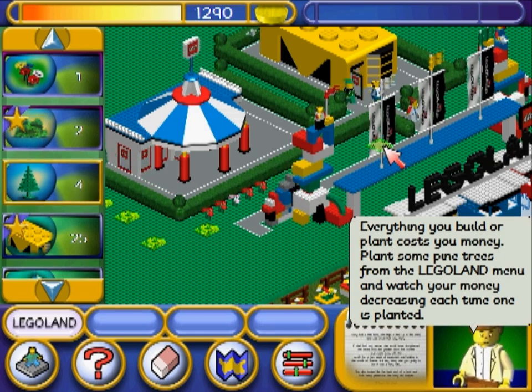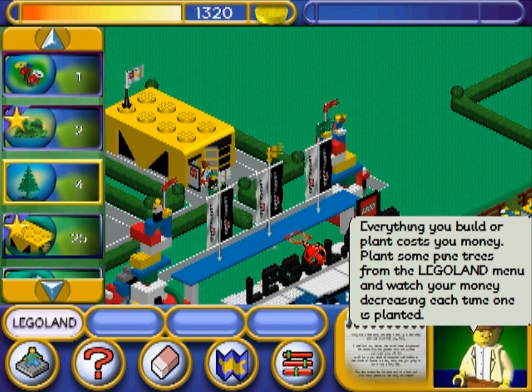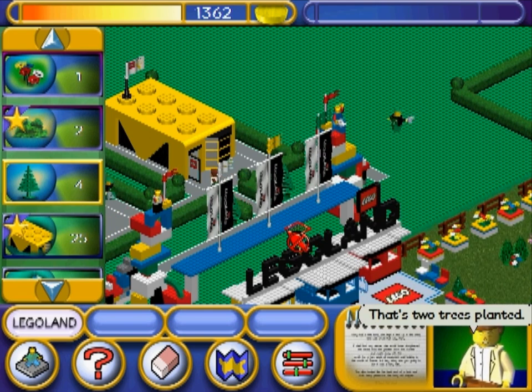There's a little tree, like the real Lego trees. Where am I going to put those though? I don't really want them. Perhaps I could have them here. You can't put that over other buildings. Or perhaps I'll have them one here then. I'll put one each side of the entrance. You can't put that over another plant. Shut up. That's two trees planted.